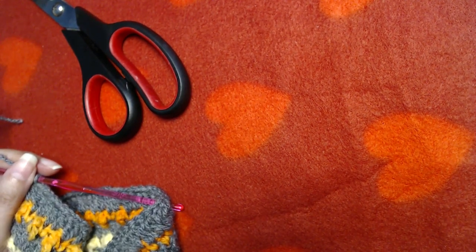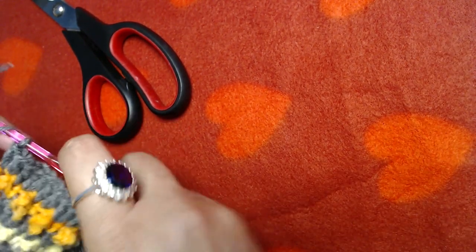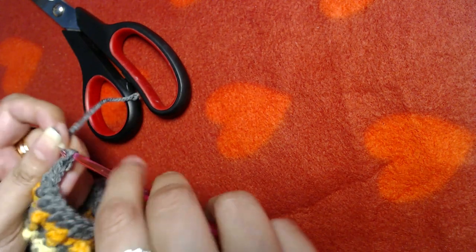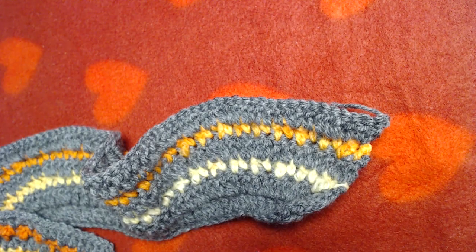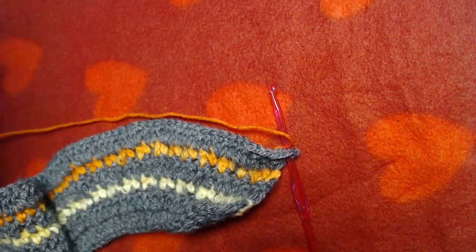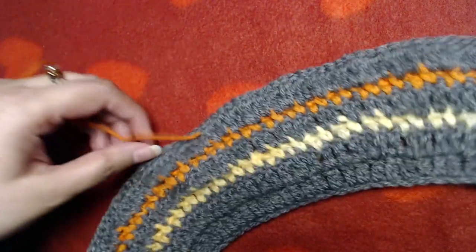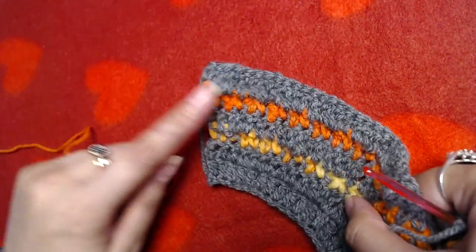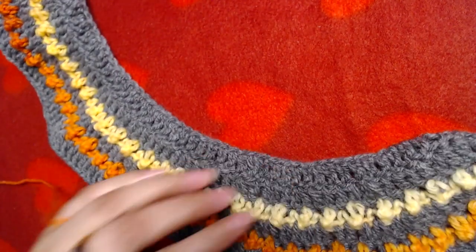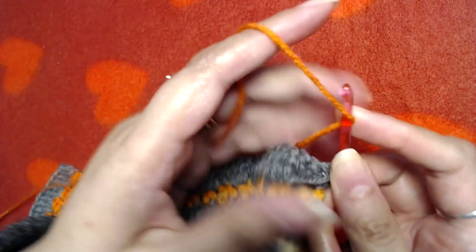Now I'm going to cut the yarn and change the color of yarn, and then we are going to repeat our third round again. Turn around and we are going to repeat this round again, because at the end of this round we have an odd number of stitches, so we are going to end up with single crochet here and also single crochet here on the end of this round. We are repeating this round, which is the third round. So I'm going to make this round off camera and then I will resume the video again.